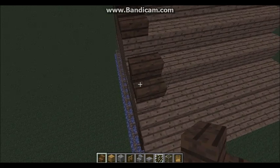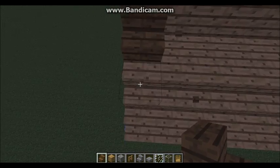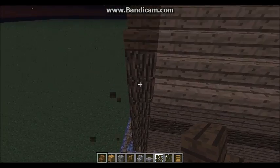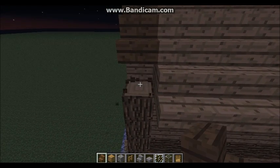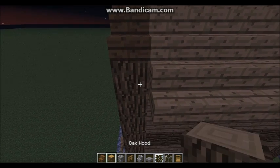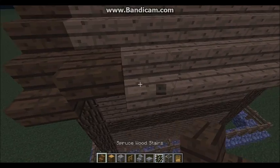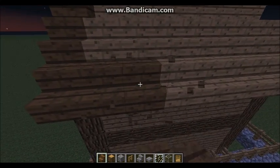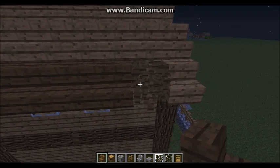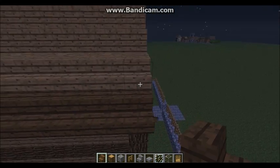Okay, so we're almost done with this house, and then we should be able to just do whatever we want with the rest of it. I'm going to add some torches and some furniture, but you can add whatever you want to any of the houses. I'm just showing you an easy way to build a house or a tutorial, you know what I mean?